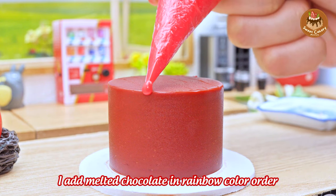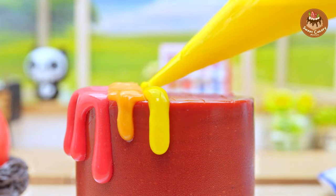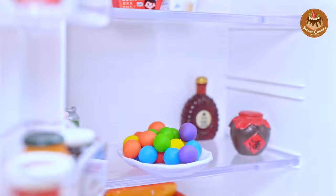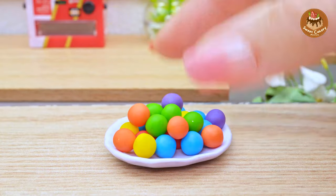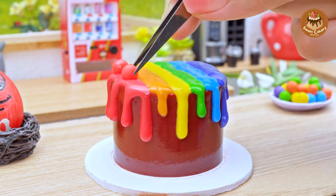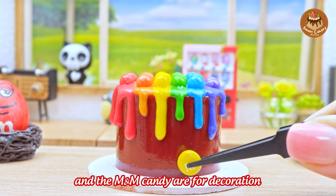Melted chocolate in rainbow color order. Ah, the fondant. And the M&M candy are for decoration.